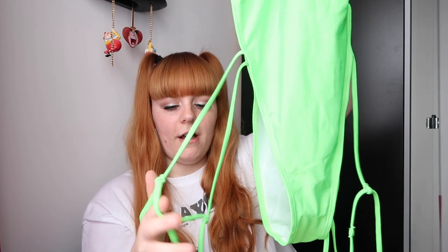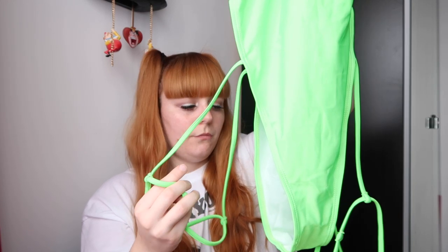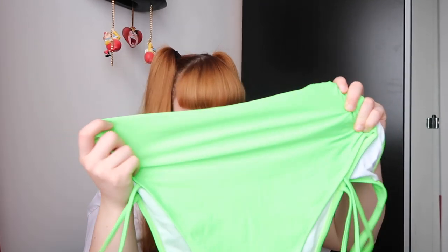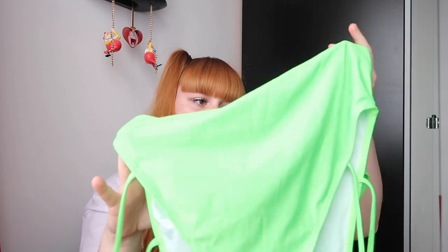These thigh straps are a little bit digging in on my thighs. But I saw a girl wear this on Instagram and she looked incredible in it, so I had to pick it up — I was like, this looks amazing. It's a really different style; you don't really see this around, so I think the concept is really cool. It does have quite a bit of stretch in it and it fits perfectly fine on me. I really like that one.